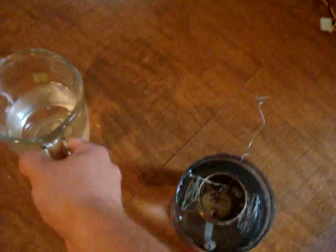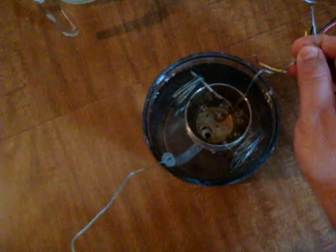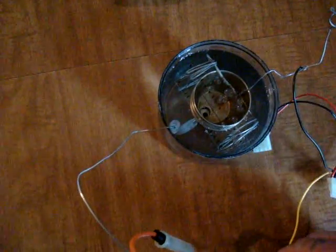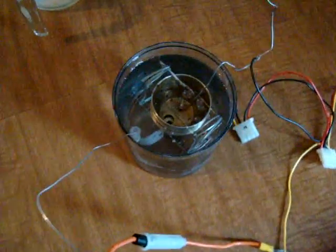And that's my computer power supply. I'll set this right in here first. A little bit more water so it goes over the top. Here's my computer power supply. That's a positive wire. I'll put the negative wire to here. Alright, crappy connections, yes. I know how to make proper ones, but that's how I got it right now.